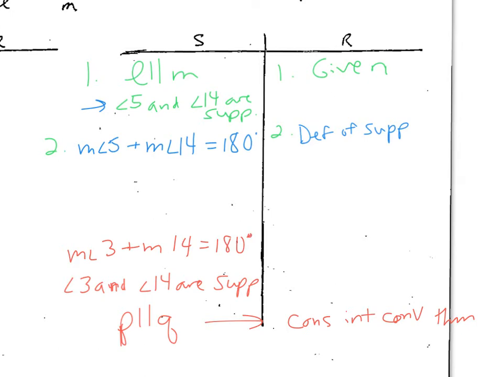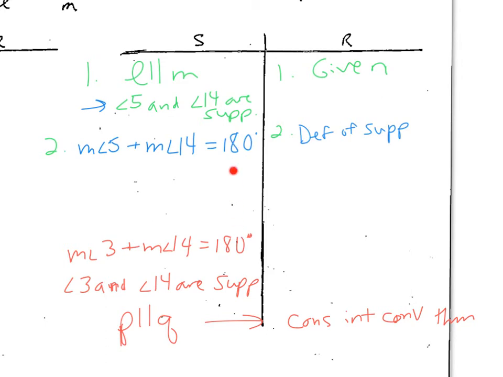So I'd like to get to there. If I get to there, oops, I forgot my angle symbol, then I would know that angle 3 and angle 14 are supplementary, and then the lines are parallel. Well, now I've got two equations to work with, or an equation I have and an equation I want to get to. Let's do some looking at step 2 and then my proposed step down here.